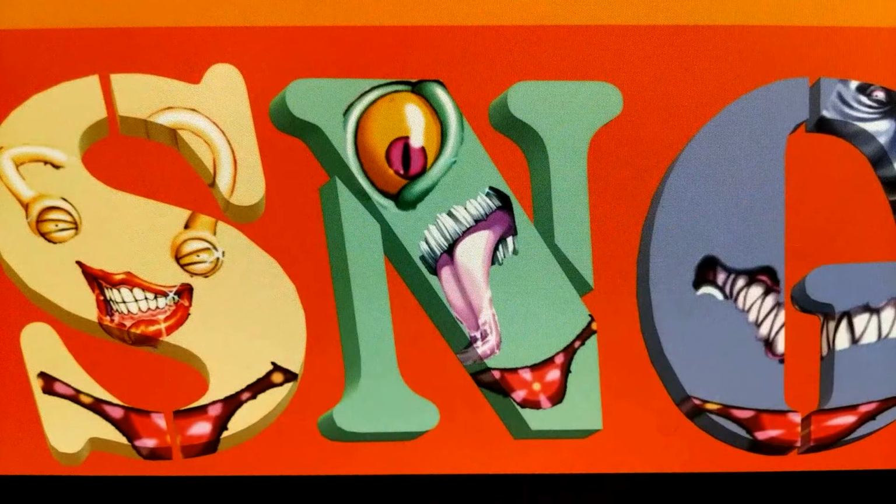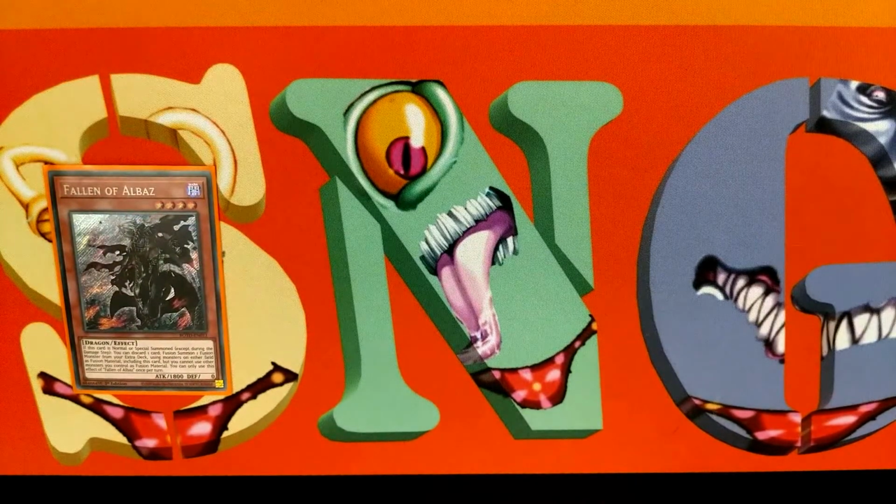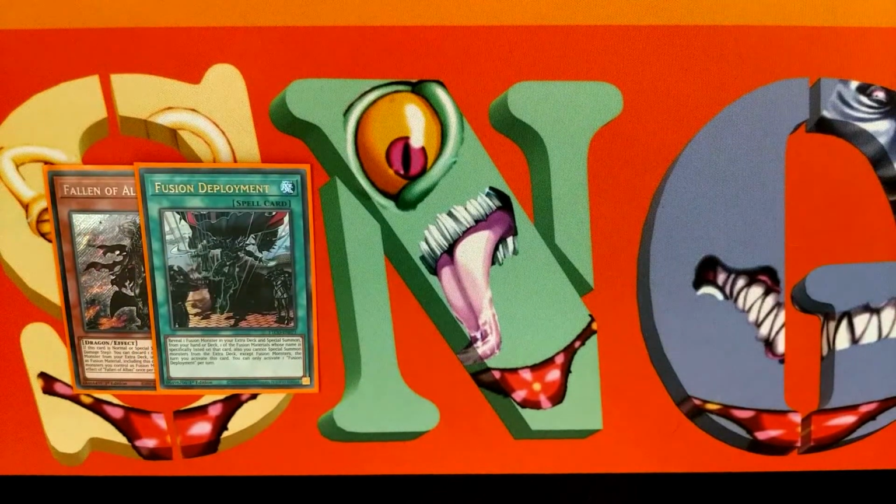So I've liked this deck for a long time. Its ability to OTK has always been quite apparent to me. Now that Fallen of Albaz has got himself some additional support and a few new friends, it can OTK more consistently. That, coupled with the fact we're now running 6 copies rather than 3, is also really nice. Being able to see Fallen of Albaz has always been the weakness of this deck. Now we're running so many copies of him, we should see him quite easily.